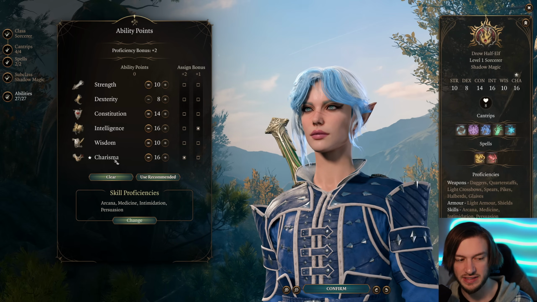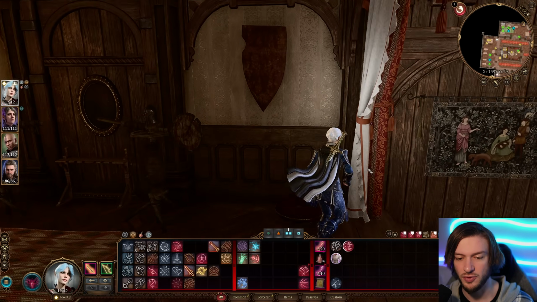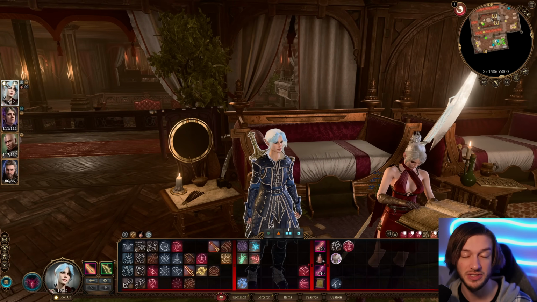And we're going 16 intelligence and charisma, 10 wisdom, 14 constitution, and 10 strength there. So yeah, you can also late game dump your constitution with the constitution amulet if you wanted to, but I'll be covering the full build guide, combat, and gear options in this video.